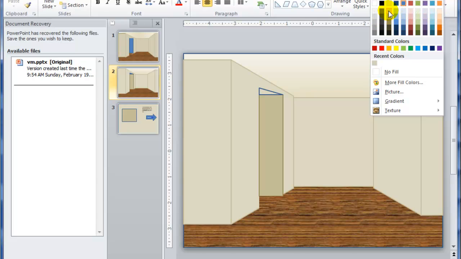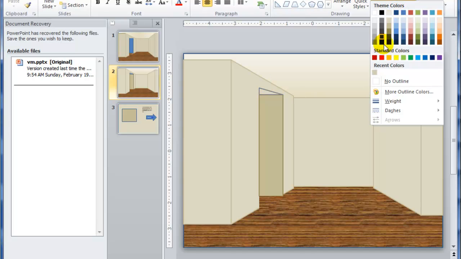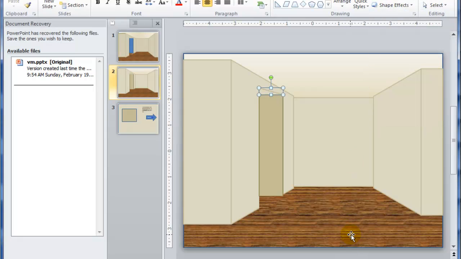We'll stay in the same family here, and we'll play with the outline to see if we should keep it, or since our color is the same, we probably need to keep it. So there it is. And so now it looks like we can walk on into this room, and we could clean it up a little bit with our colors to make a more smooth transition or whatever. So what is the point of this?